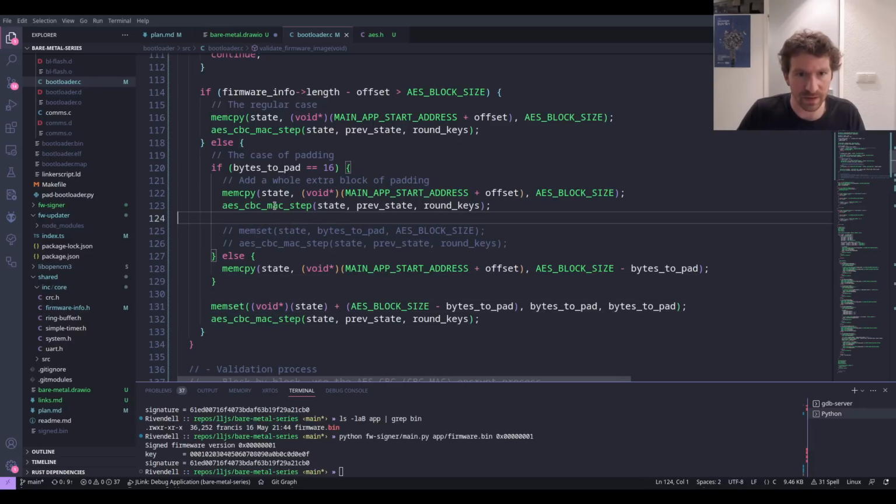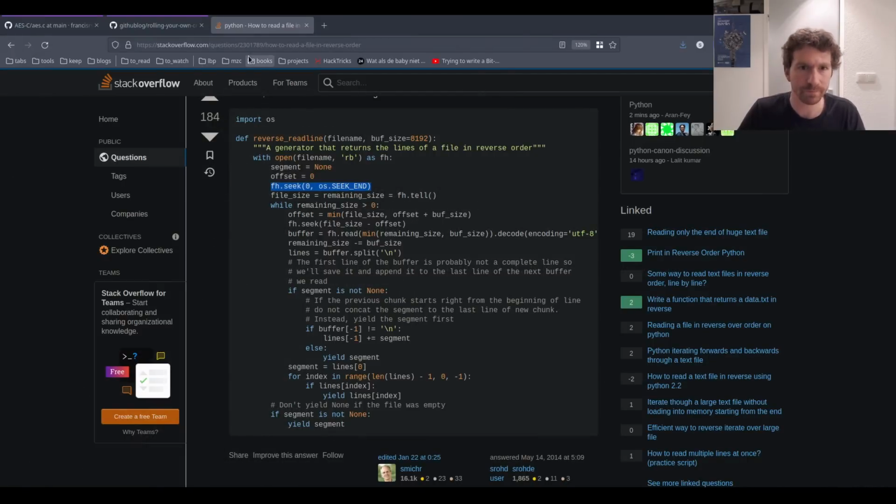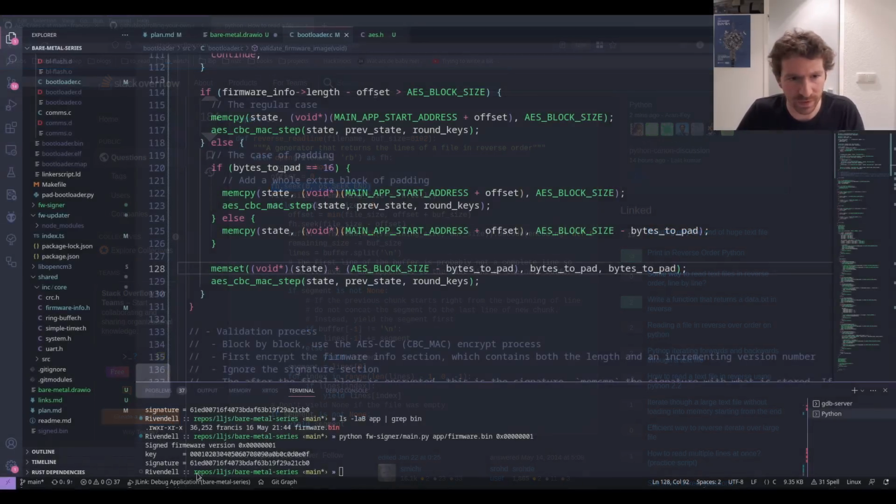So this would be that we add the block of padding in this case. We just make sure it's padded, and in this case we make sure that the state contains as much information as we have for that part. And then in this part we would memset the bytes to pad. If we came from here, we would not pad anything. This would end up being a zero operation. Memset, if you pass 0 to memset, is that valid? I need to check that. No, this doesn't work.